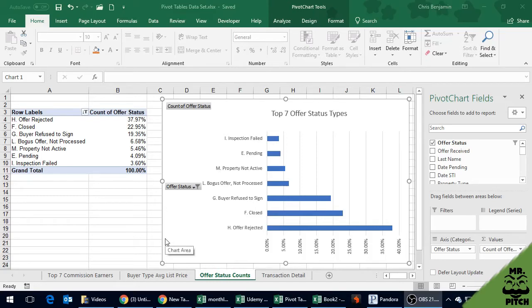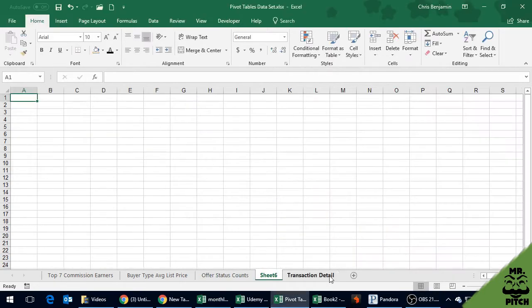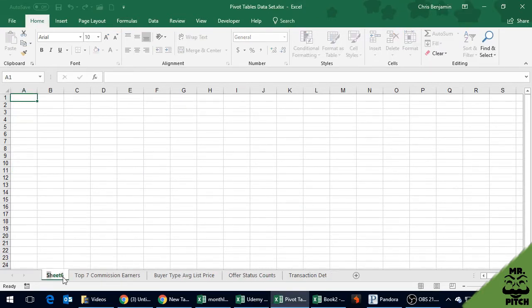Okay, guys, next is to create a dashboard. So we have our original data, then we have our three kind of pivot tables we made with little charts. So we're gonna have to manually insert an extra sheet. Let's see, it didn't do it here. Now I'm gonna move this, and if you just click and drag, you can move a sheet anywhere, just so you know. And we'll name this one dashboard.